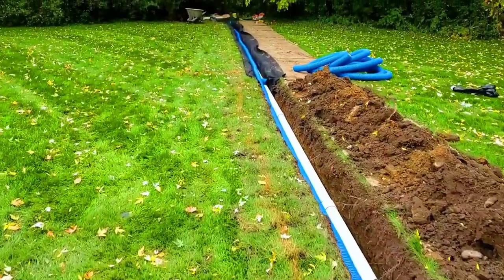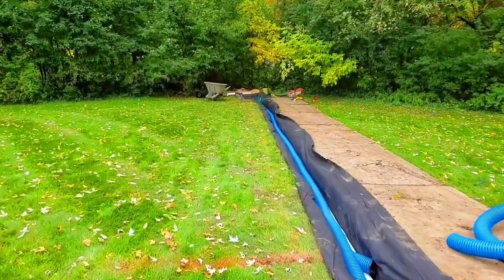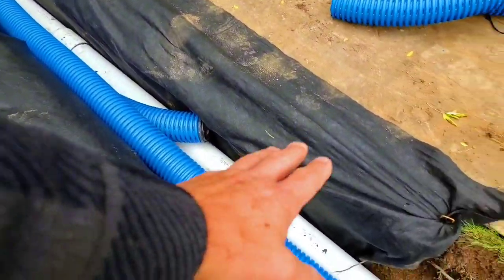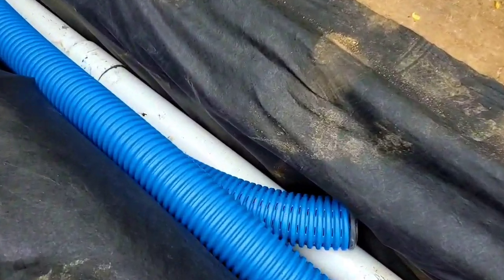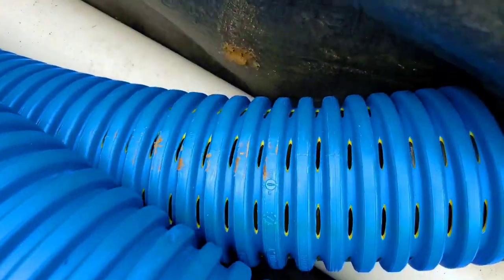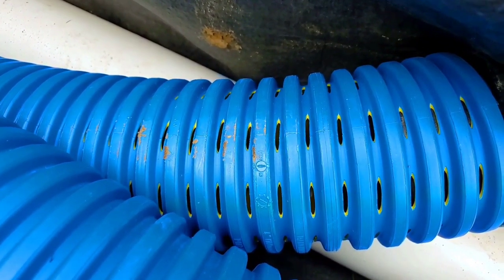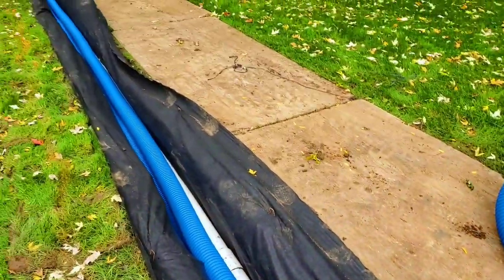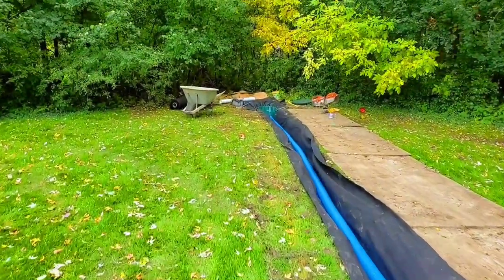So once we get down here, the yard gets pretty spongy. So we went ahead, and you can see we wrapped this because we're going to burrito wrap all the rest of this in stone. And we have the FDM High Octane yard drainage pipe that's perforated at the bottom. So this last 50 feet is going to be a French drain.